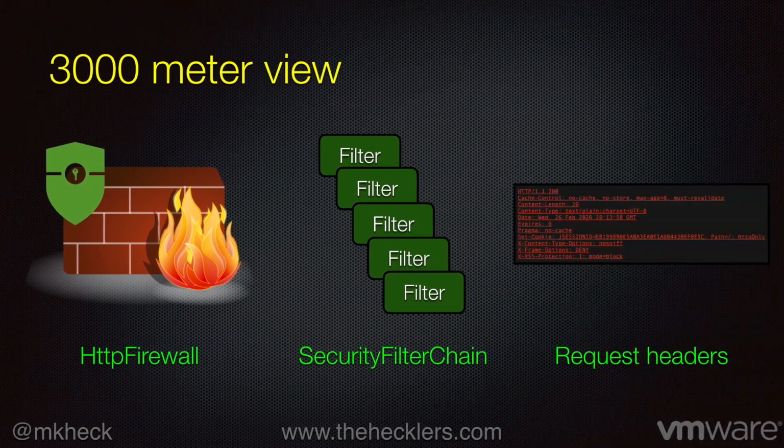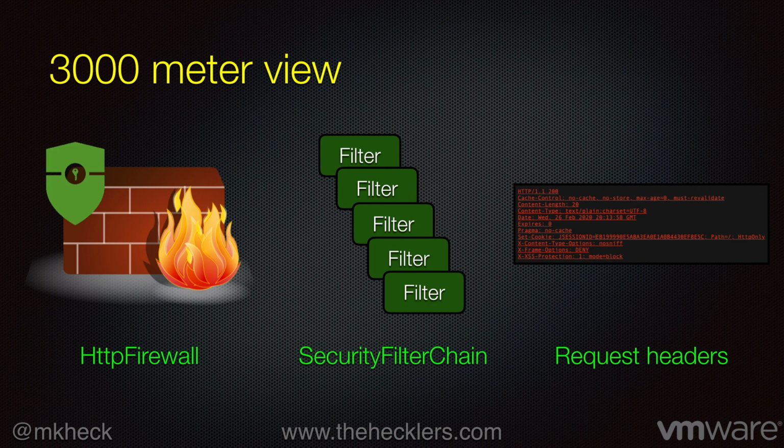So let's start here with a kind of a 3,000 meter view of Spring Security. And there's a lot to Spring Security, as you might imagine. There are a lot of threats to try to counter, right? So it has to be a fairly complex undertaking. However, I think we can distill this to three main principles, main topics, and it covers most of the ground really well. So let's start there.